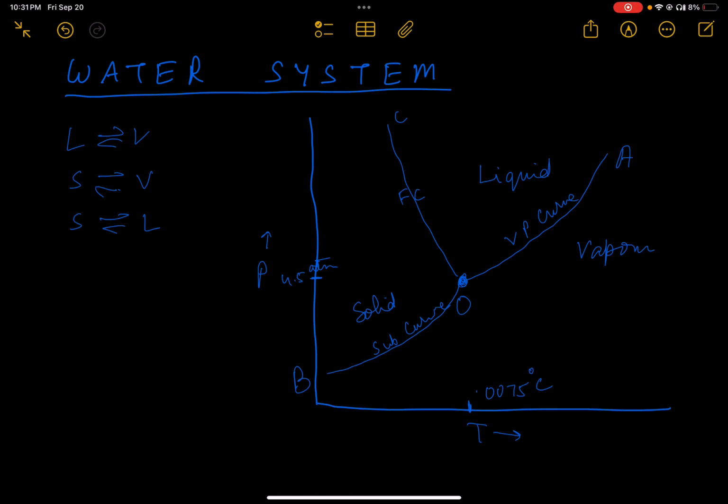In other words, along the curve OA, water and the vapor state coexist. Along the curve OB, solid ice and the vapor coexist. While along the curve OC, ice and water coexist in equilibrium. At the point O, three phases, namely ice, water, and the water vapor coexist, and therefore the system becomes invariant at the point O. That is, its degree of freedom becomes 0. In other words, the three phases, that is, solid, liquid, and gases, can coexist at equilibrium only at a definite temperature and pressure, represented by the point O, that is the triple point.